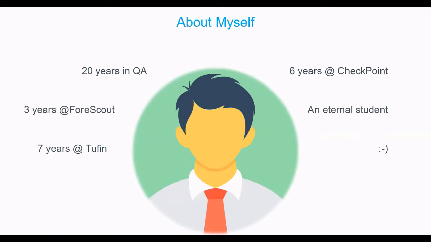Okay, so this is a little about me. 20 years in the world of QA, most of them in the security world. Currently, it's 3 years at Forescout. Before that, I worked at different companies such as Tufin and Checkpoint. I like to learn all the time. I'm participating in such great conferences on a regular basis, some of them as a student, some of them as a speaker. But I always love to learn more stuff and to know more ways to do quality better.